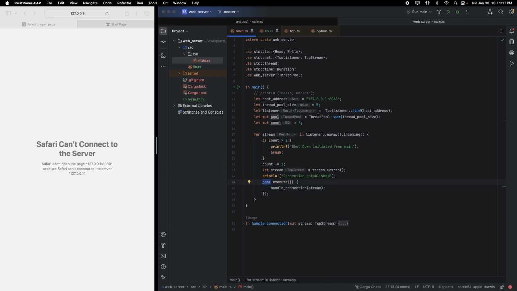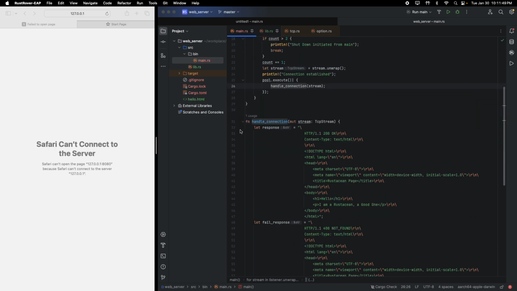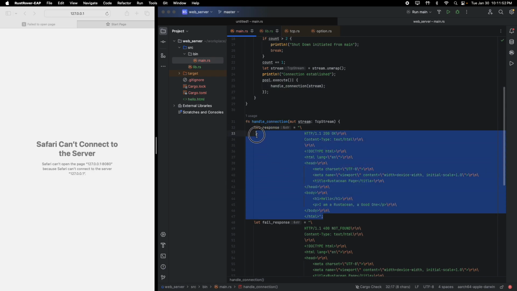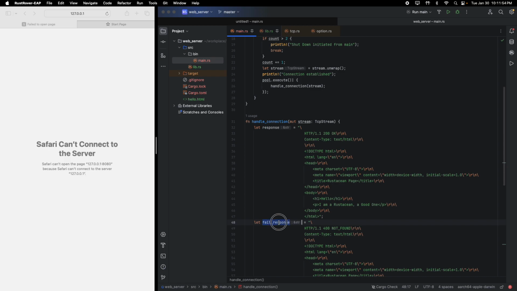This will be done by my thread pool. When I call execute on this thread pool, it will handle the request in a separate thread so that nothing is blocked. All 5 tabs will receive a response simultaneously, even if one of them is taking much time, because the requests of the 5 different tabs are processed on different threads internally. That's what the thread pool is used for. I'll dive deep into how that's implemented. But handle connection is where all the logic is happening. If you see, I created some strings for response and failed response.